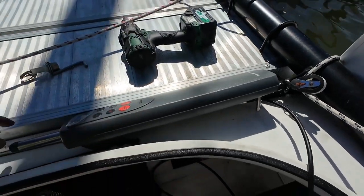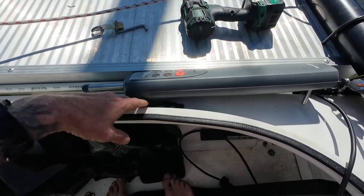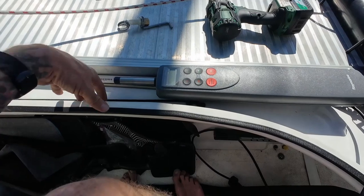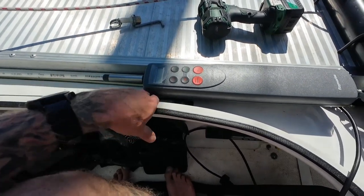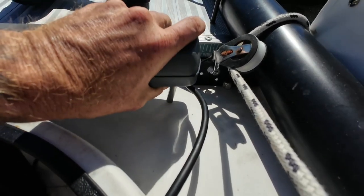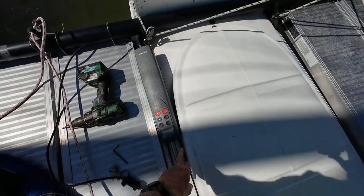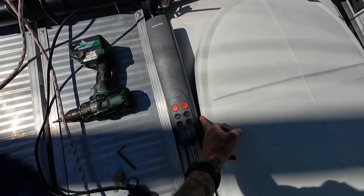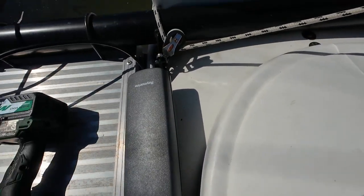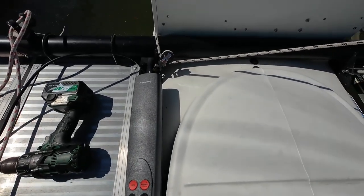Back on the boat, I'm looking at the best placement for this. I'm going to have to put the hatch cover on and make sure I have enough space, because a lot of times I like to have the hatch cover on, especially in rougher water. I think it's going to have to mount somewhere right around here. Yeah, with the hatch cover on, I have a little bit of clearance right here — just enough. I will mark it there and drill and mount this with some 5200 sealant to make sure it doesn't leak.